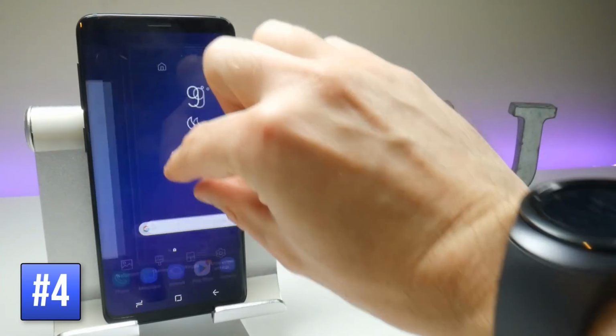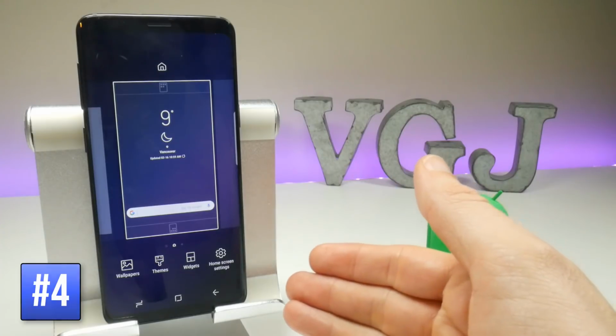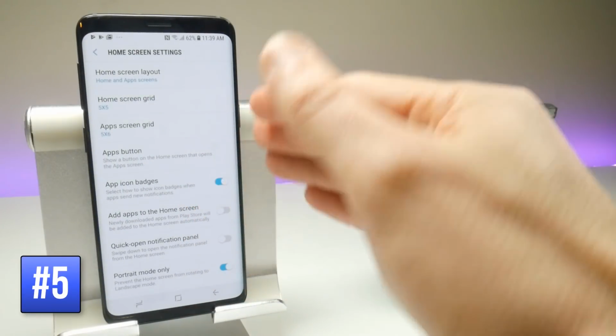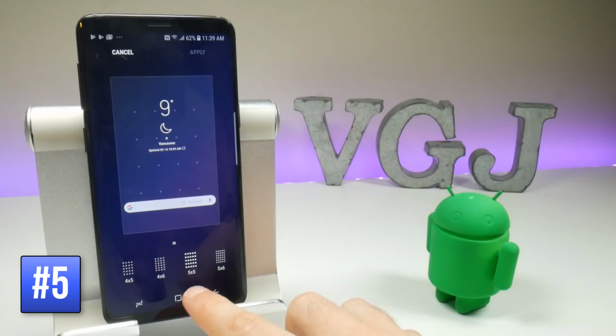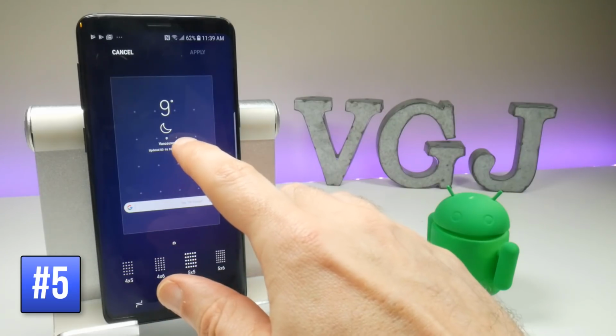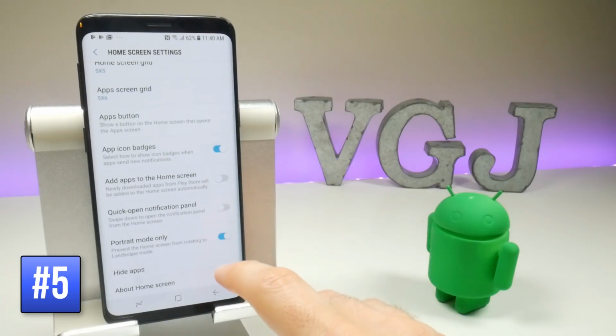So if I now go back to my home screen, as you can see, it looks a little different, but there's all sorts of options here where you can download new themes if you want to, but the thing I'm going to check next is home screen settings, where here you can change the screen layout. So if I go to home screen grid, I could actually increase the number of icons on screen or reduce it depending on my preferences, and there are plenty more options there if you want to. So again, play about with each of these.